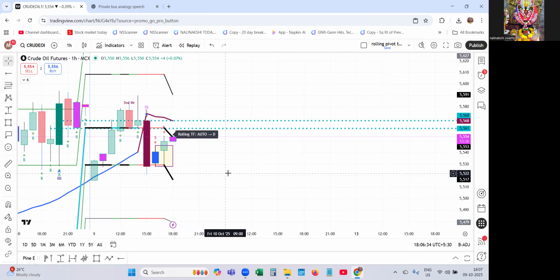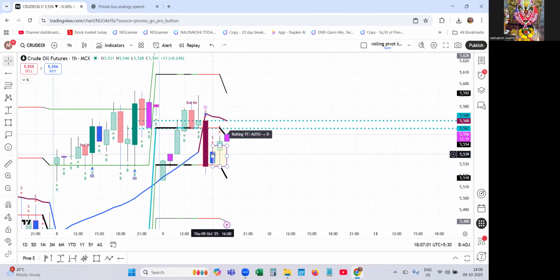On an hourly candle, the alert signal is not plotted, and it is showing a purple color bar, a narrow range bar. Compared to this wide range bar, this is a narrow range bar. So based on that, it gets color coded. When there is a narrow range, it will bring in expansion, and expansion to the downside can do anything.